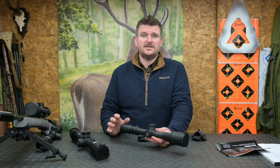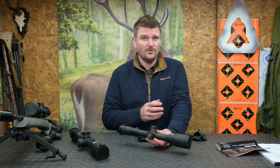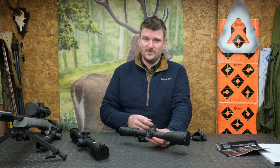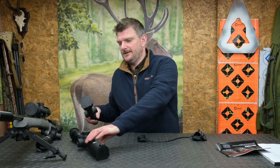That adds a lot of versatility to any optic, because it means you've got that low magnification for a very broad field of view, as well as the high magnification when you need to zoom in and take those precision shots on target. Pop this to one side.